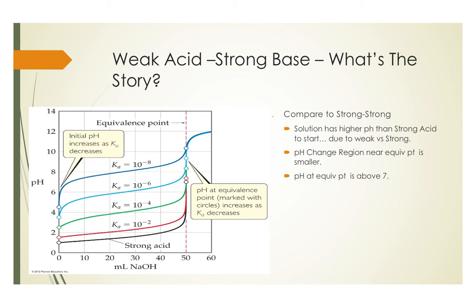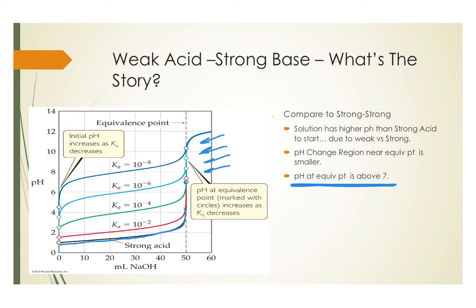All right, so if we look at a bunch of different titration curves for different weak acids that are being titrated, we can definitely see a difference. This black line here is the titration curve for a strong acid. Okay, you'll notice the first thing is that for strong acids, our pH at equivalence is 7. For anything that's a weak acid, the neutralization pH gets higher and higher. Okay, so the pH at the equivalence point is above 7.